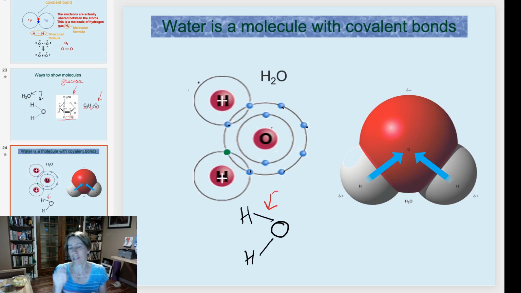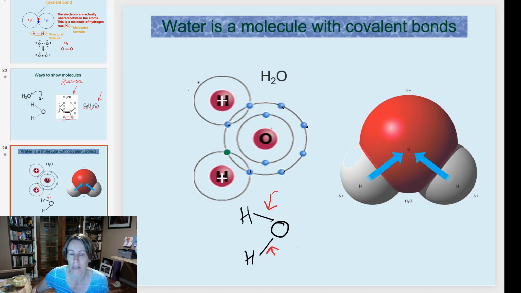The electrons are trying to go around the hydrogen and then around the oxygen, then around the hydrogen, around the oxygen, and evenly spread themselves between those 2 atoms. But the oxygen's like, no, I like them more. I really want to have the electrons in my outer shell. So it kind of sucks the electrons towards itself. And so while the electrons are supposed to be orbiting both the atoms, they spend most of their time sucked towards the oxygen atom. And the same thing is happening at this shared pair down here.